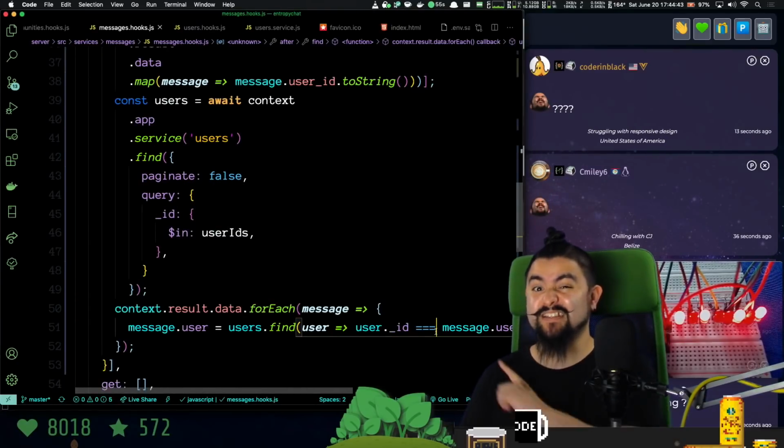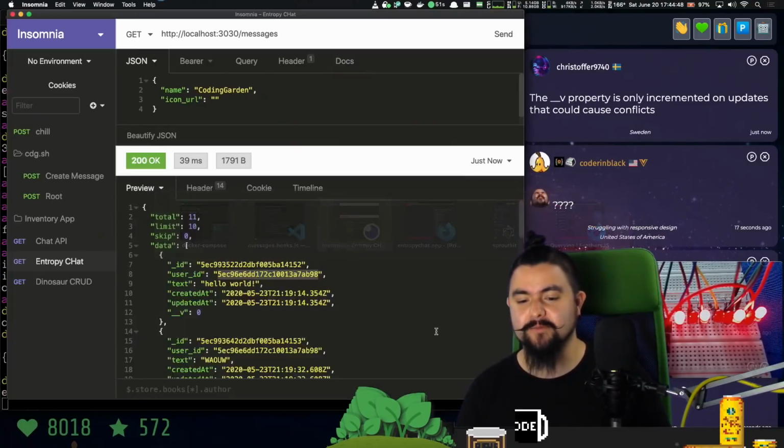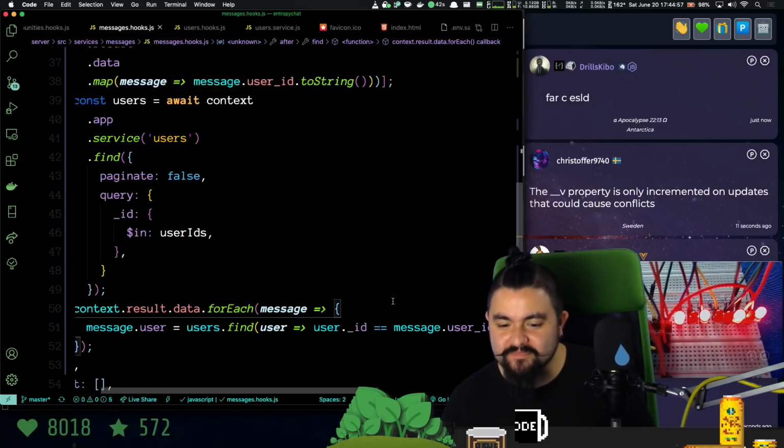Oh, I think it's because I have triple equals. I want double equals because it's that object thing. Well, that didn't work. Find returns one, right?